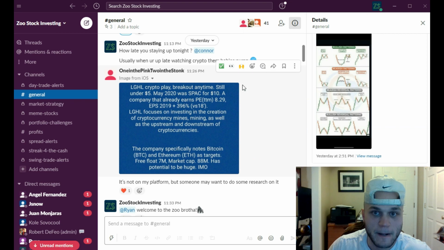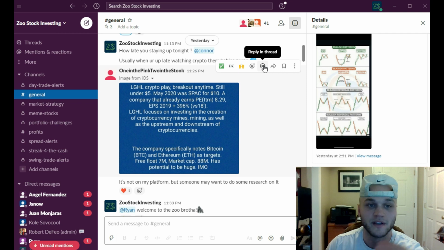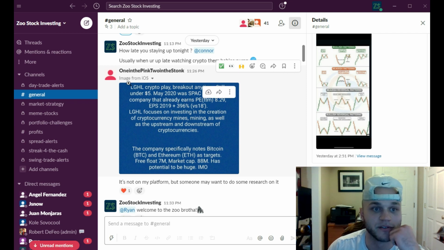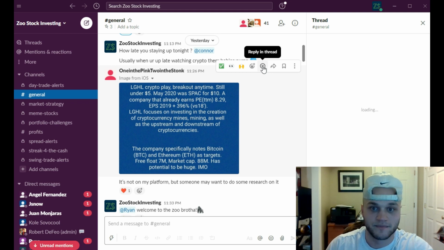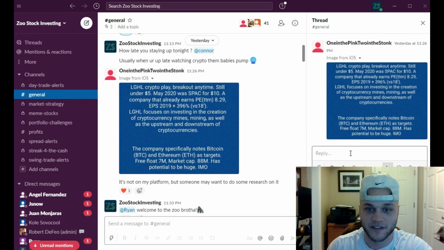You can also reply to messages right here. So if there's a lot of action going on in the group on one day, and you just want to talk to somebody who posted something, like if I wanted to talk to one in the pink, two in the stonk here, I would just go to reply in thread and say something like, hey, where did you find this due diligence?